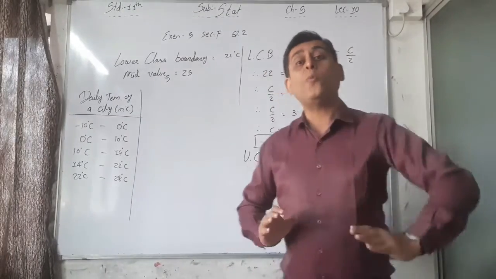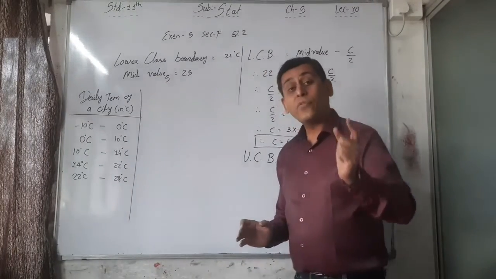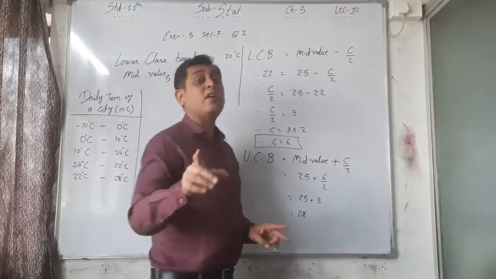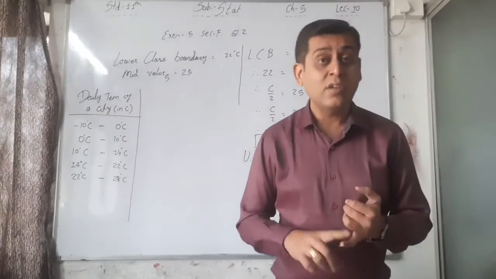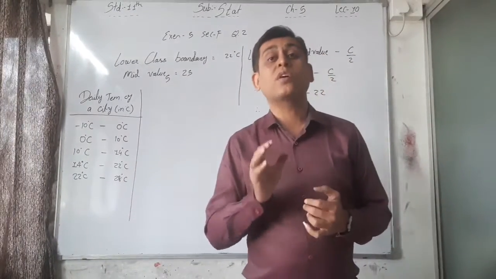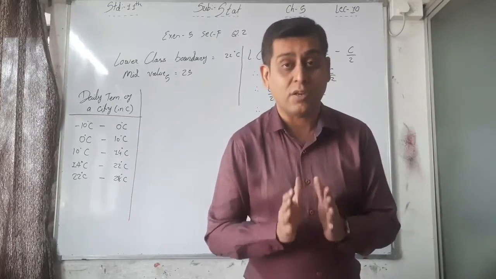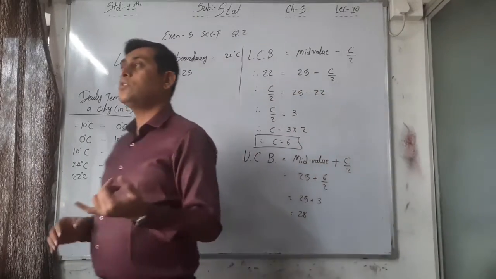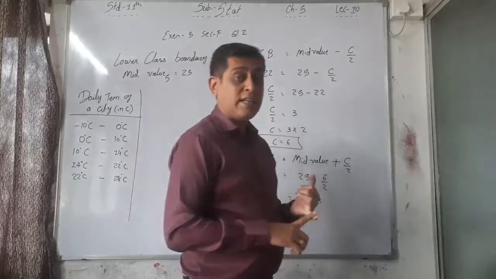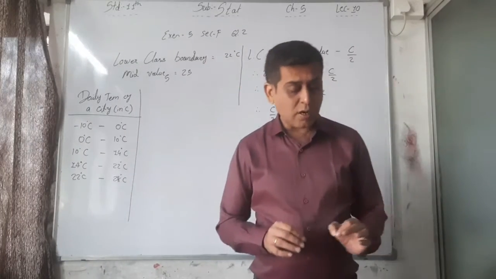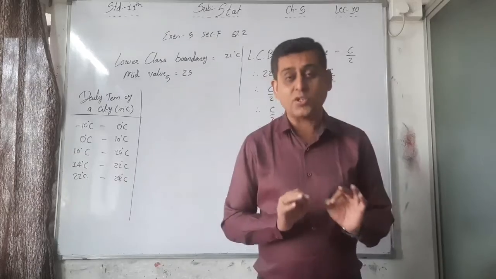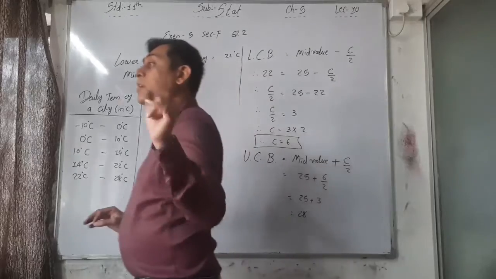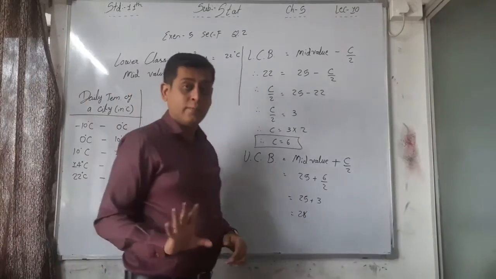Whenever the open-ended distribution is given, you cannot find out the x bar as well as s, standard deviation. And if you don't find out the x bar and s, you cannot use the Karl Pearson coefficient of skewness method. At that time, you must use Bowley's method. On the basis of this, you can find out Q1, Q2, that is median, and Q3. So here, no more extra explanation is there. Whatever the word is there, using an appropriate method, here the appropriate method is Bowley's method, nothing else.